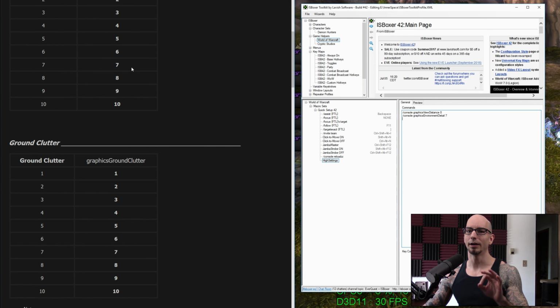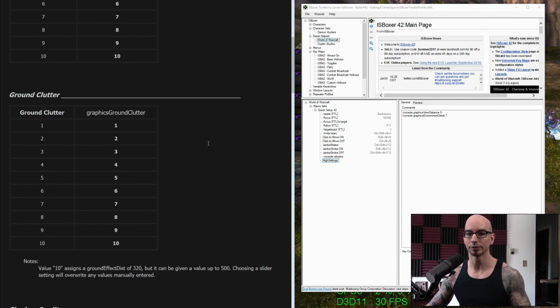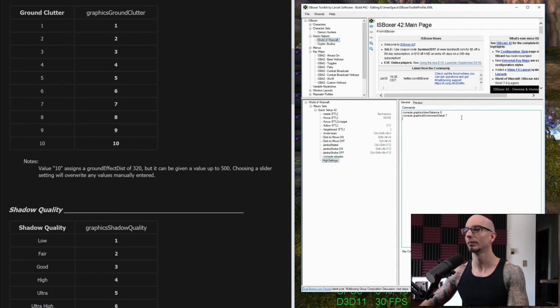And if you want a feel for this, Blizzard has said that for the sliders, 7 is pretty much the ultra setting that we had prior to Legion. So just keep that in mind for where that falls. 8, 9, and 10 are obviously pushing beyond the old ultra that we had. So 8, 9, and 10 usually eat up the most resources. So just keep that in mind.